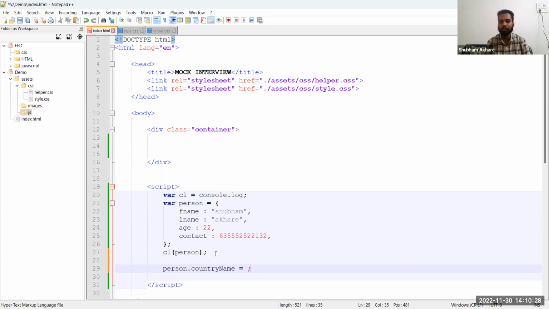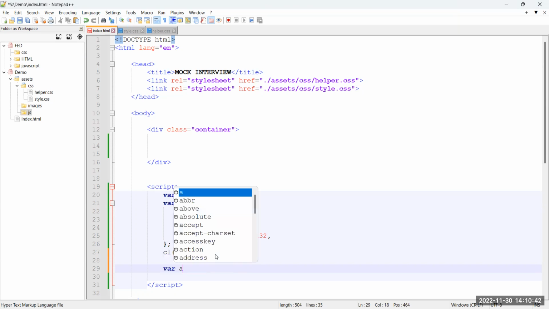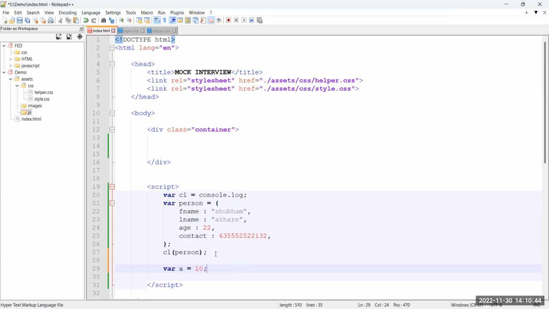Okay, declare one variable a, assign value 10. Declare variables b, c, d, e, f, g. Assign values 10, 10, 10, 20 and 30. Then 40 in string.